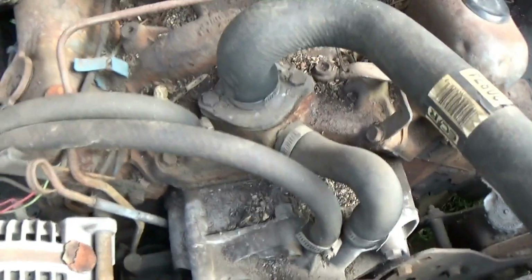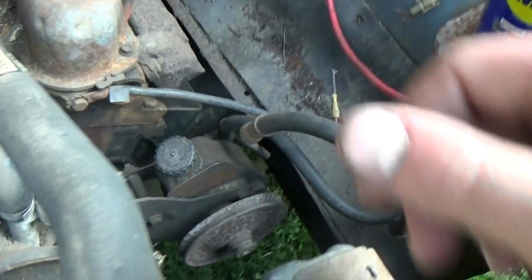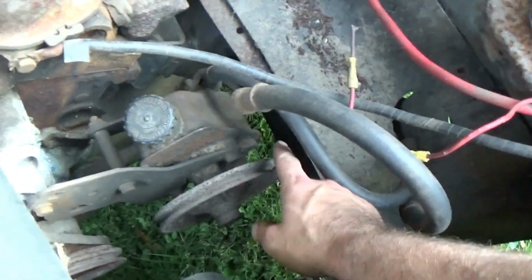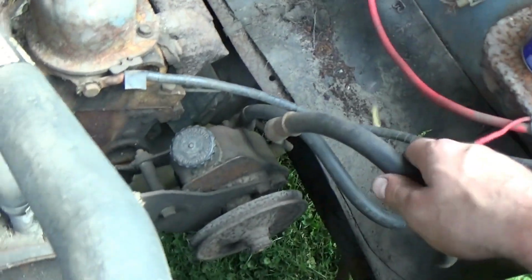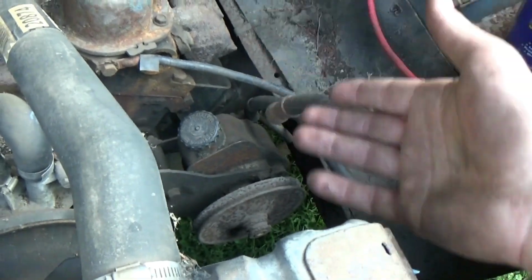No, not a lot of poop though, just a lot of dirt, and that looks like some insulation from inside the truck. Here you can see they began getting the power steering pump mounted to convert it to power steering. I might just end up taking that back off because I don't really care that much.